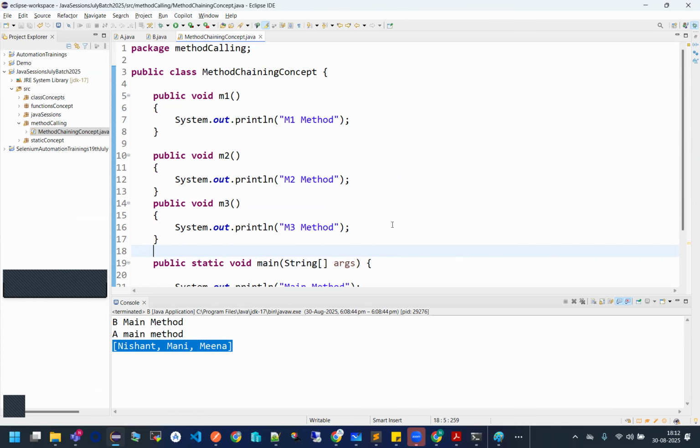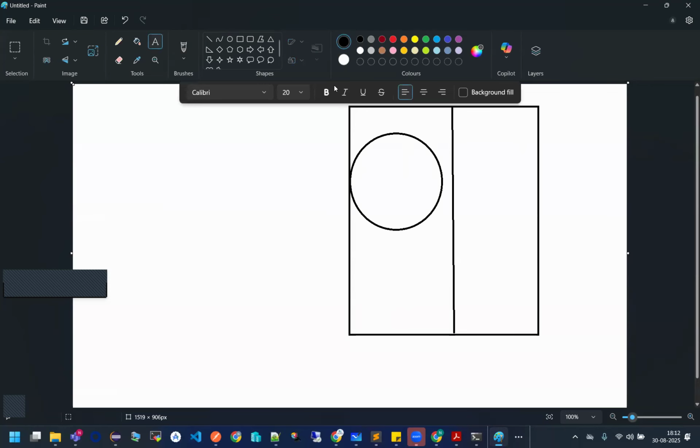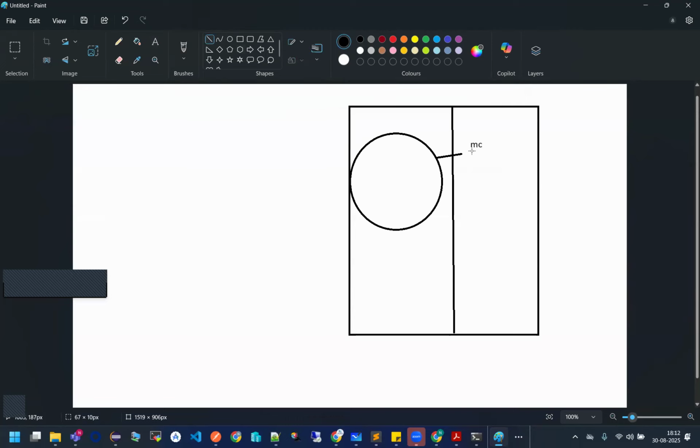Since these are all non-static methods, a photocopy of all these methods will be going one time in my single object. I have created an MC object, and it is being referred to with the help of the MC reference variable. So first of all, this MC is my reference variable, which is actually referring to my object. This is my heap memory, this is my stack memory.